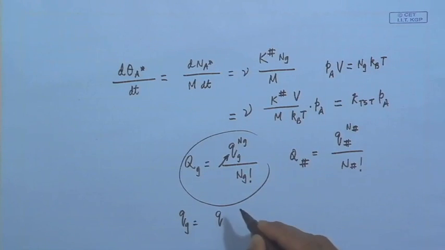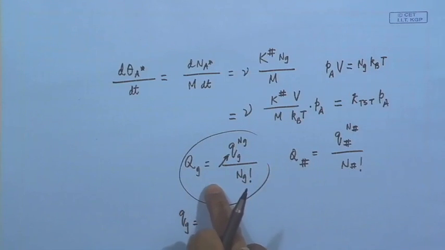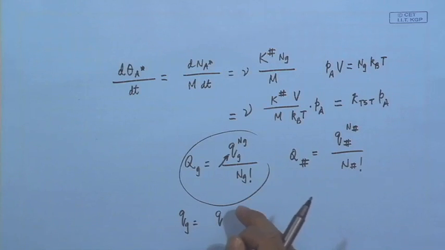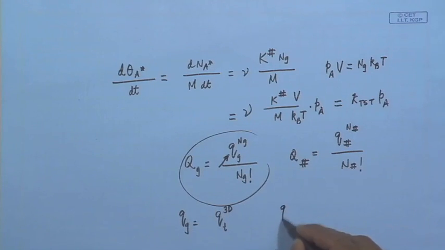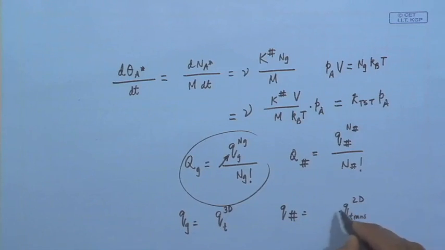And for this, q_g is equal to q translation, because it is a gas phase case. These gas molecules are not adsorbed, so they have the option to move around in 3-dimensional space. So it will have only translational degrees of freedom, q_t in 3D. And for double dagger it will be q_trans in 2D times q_v, that is, we have taken out one vibrational mode out of this many modes.